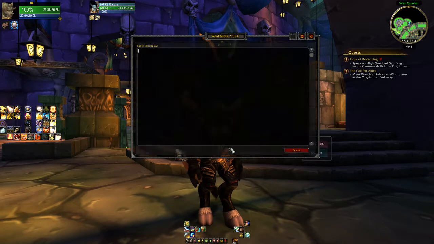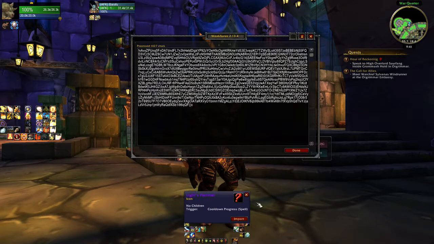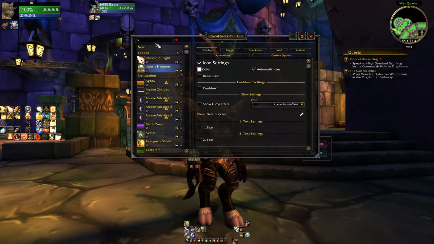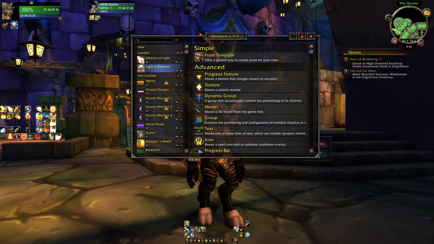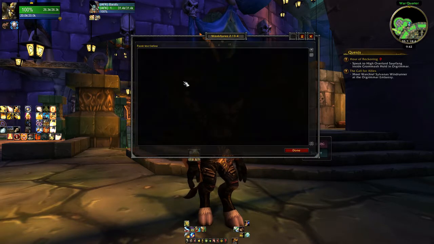So we do that for all of the other ones. We've got Infusion of Light. We've got Light's Hammer. Select copy, import.